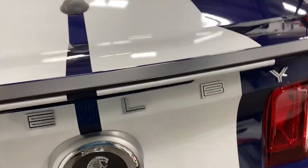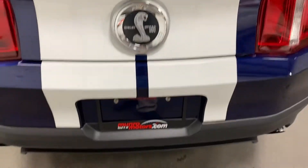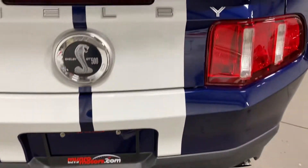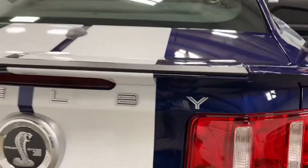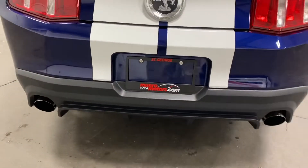As you can see in the seams it's nice and clean — a very tidy car. It's got the white stripes that go down the center and they're all in really good shape, no marks, no issues. It's got the nice spoiler on the back with the black accent on top, the Shelby GT500 logo, and nice dual exhaust with tips in really good shape.